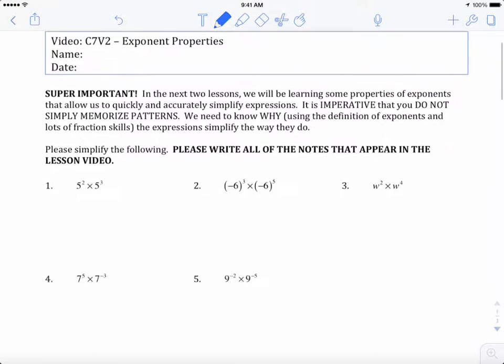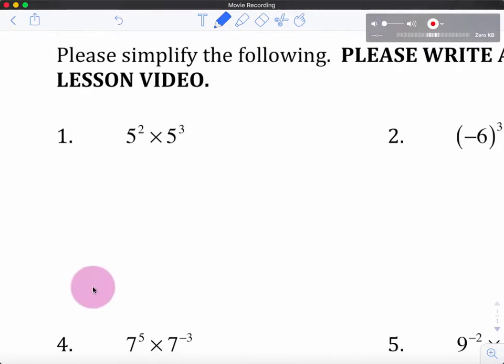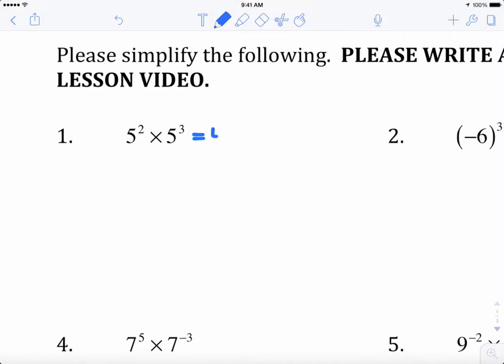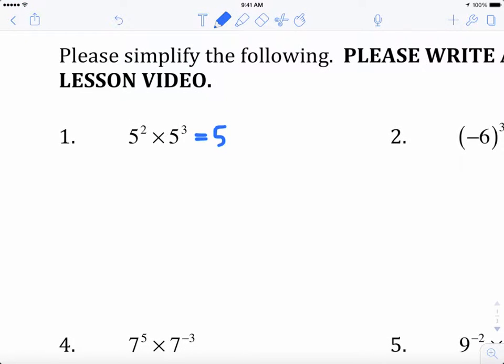So the first example I want to talk about is, well, what happens when we take 5 to the second power and we multiply it by 5 to the third power? 5 to the second, 25, 5 to the third, 125, you get a big number. But one thing I want to note here is that we have two exponential expressions and each have the same base of 5. And what I claim is that we can write this product as actually 5 raised to, well, some power. What power? I don't know.